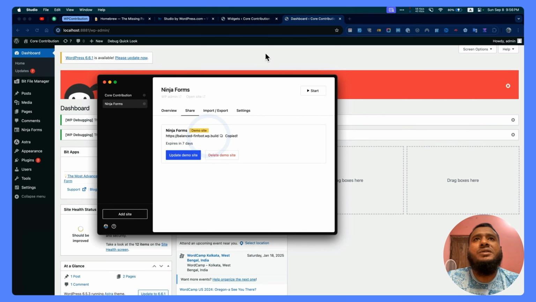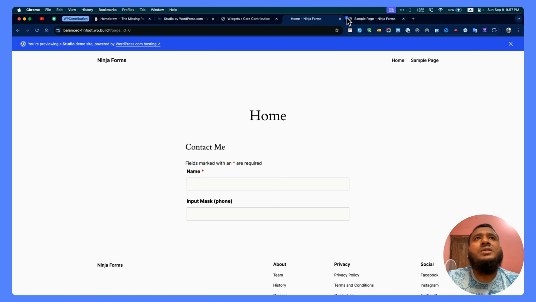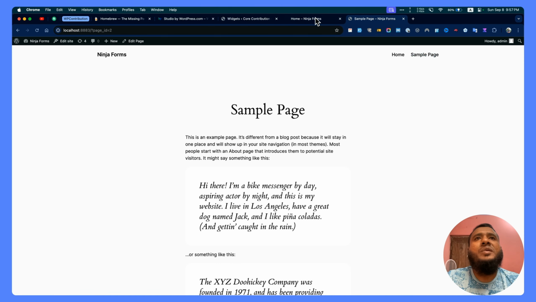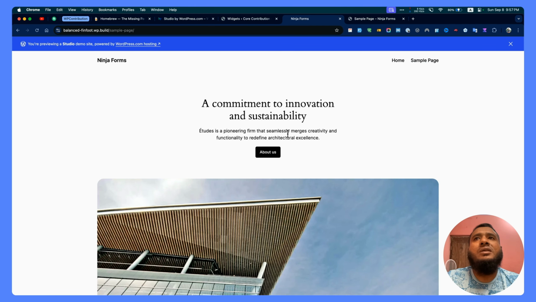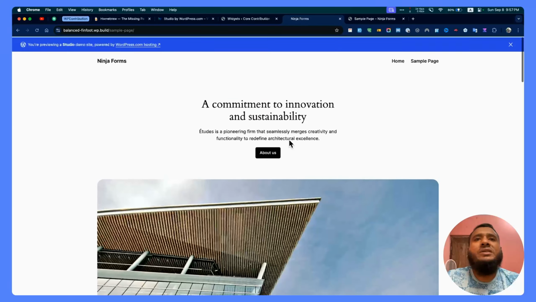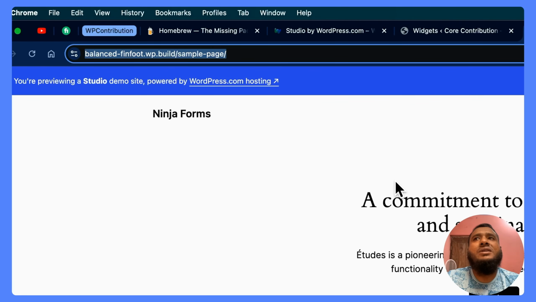So let's visit the URL. Homepage. Okay, this is fine. So it's working properly. This is a sample page. So this is how it works. You can share this URL so anyone from anywhere can check this website.